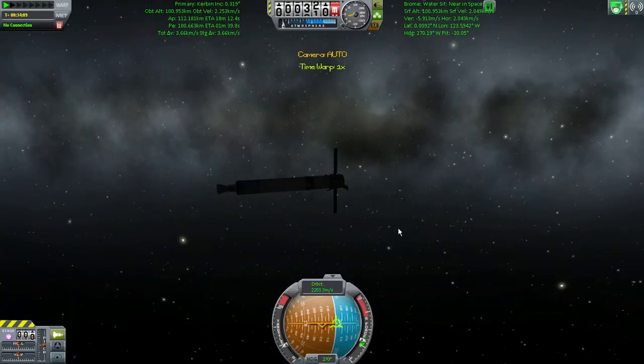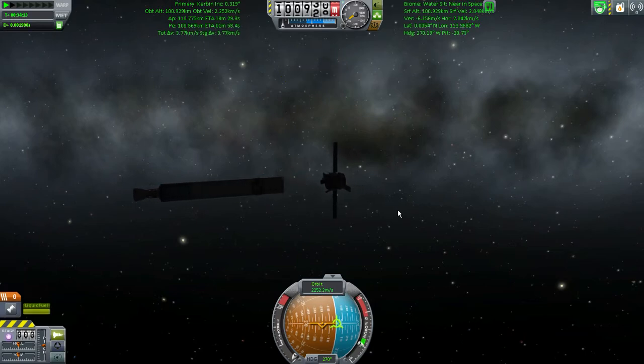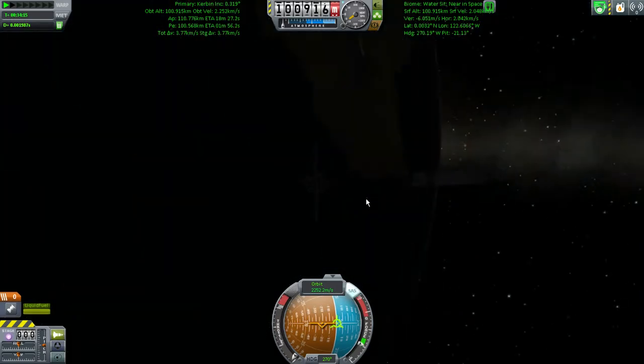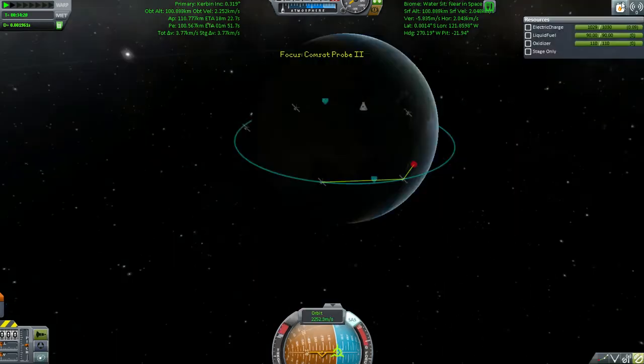Do I have a link now? Is it actually going to tell me I have a link? I do! Alright, so that's how that works. I'm going to lose power though.